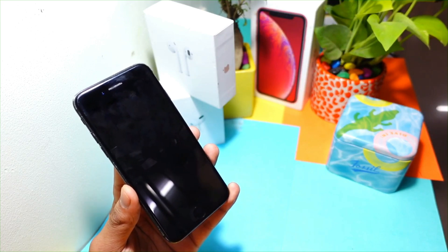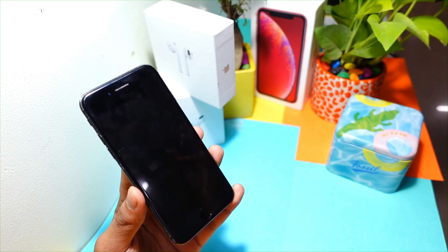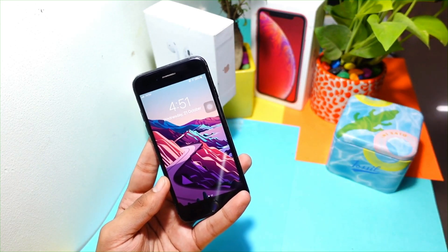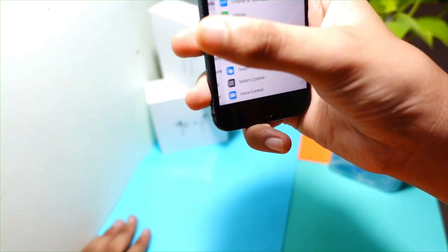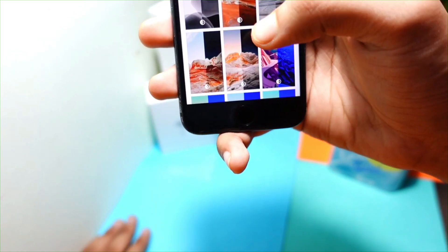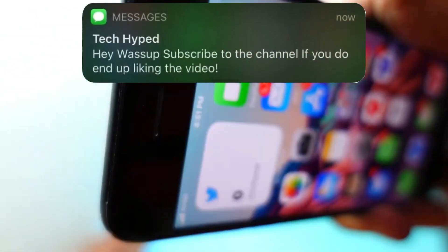There's not much to talk about on the iPhone 7 because, to be honest, the iPhone 7 and 6s are the devices that have really struggled in iOS 14. If you haven't updated to iOS 14 yet, I would recommend just staying on iOS 13.7 — it is much better than any version of iOS 14.